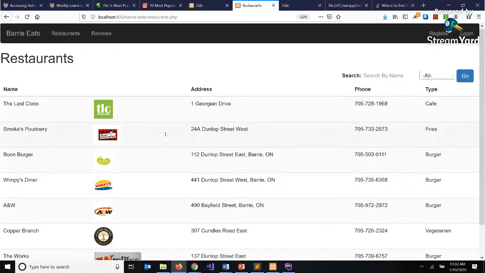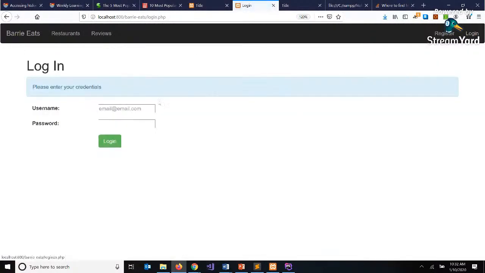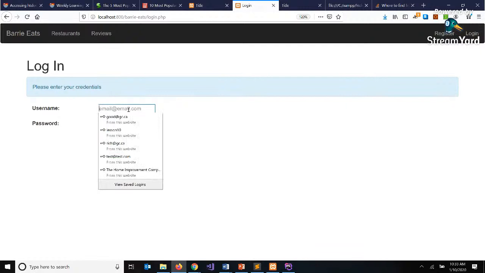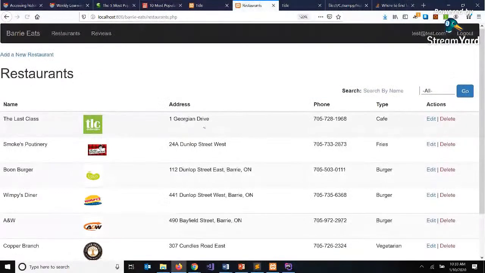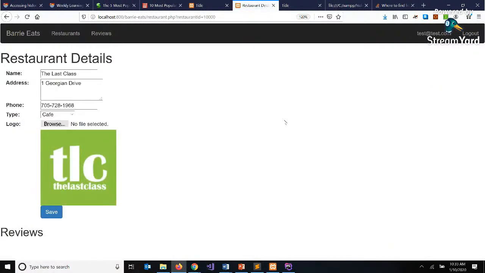We'll build one application, and every week we'll add new features on. It's another reason why you shouldn't skip class, or if you miss it, you make sure you catch up. Because if you come back, your application is going to be missing whatever we did for the 3 hours previous. So here we had a list, it's searchable. And if I log in, if I can only remember my login. Okay, so I want to edit this. We've got a form, and it's filled out with data from our database. So this is what it looks like in the browser.